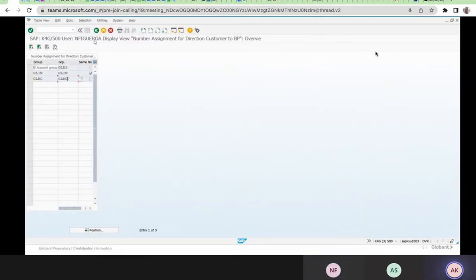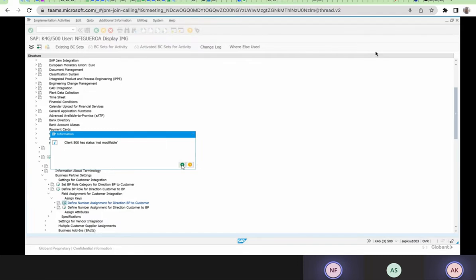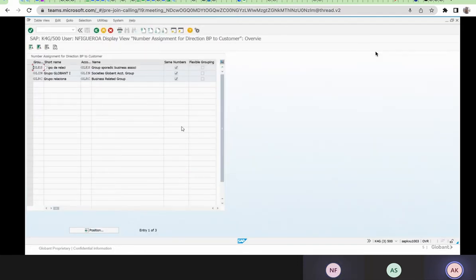Can you go back here? Select the first one, define number assignment for direction BP to customer. See here, GLRC. What you have said is for a GLRC, and the customer account group is GLRC, and if you say the same number, both are the same number.